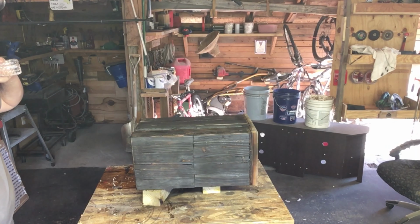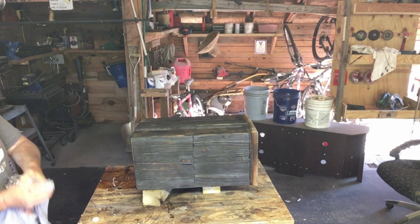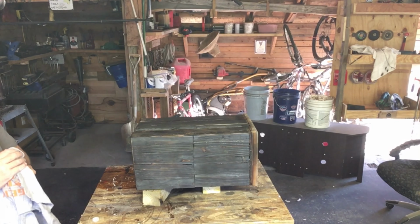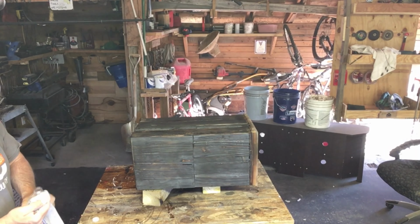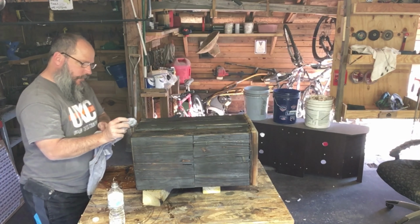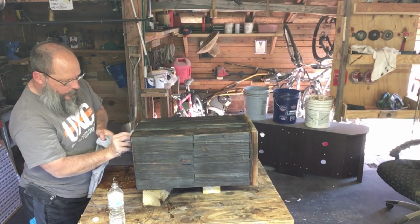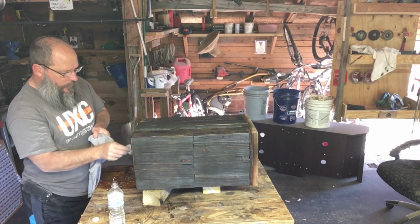I would not include me taking a sip of water as part of the video, but what I'm really doing is keeping an eye. I got a smoldering piece of wood here that I can't get to stop smoldering, so I ended up taking a little bit of water and just pouring it on the shirt there, as you see, and I'm keeping an eye on this piece of wood.